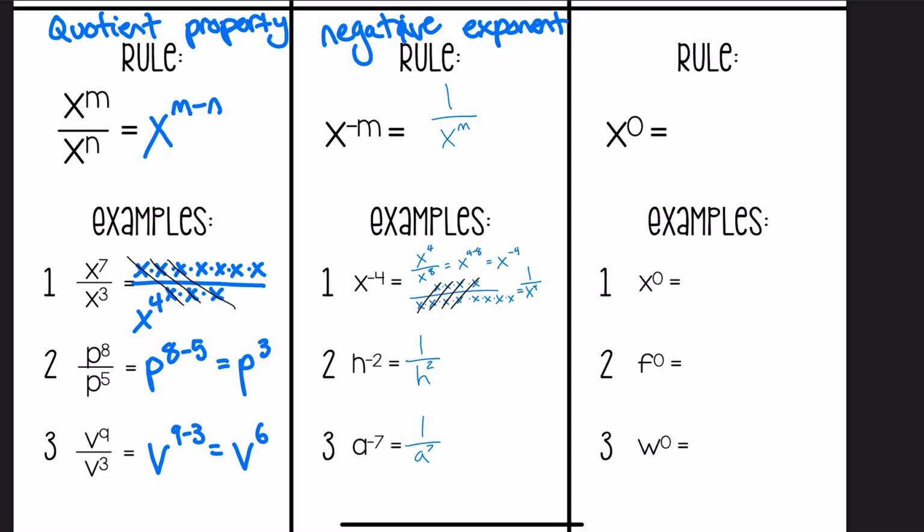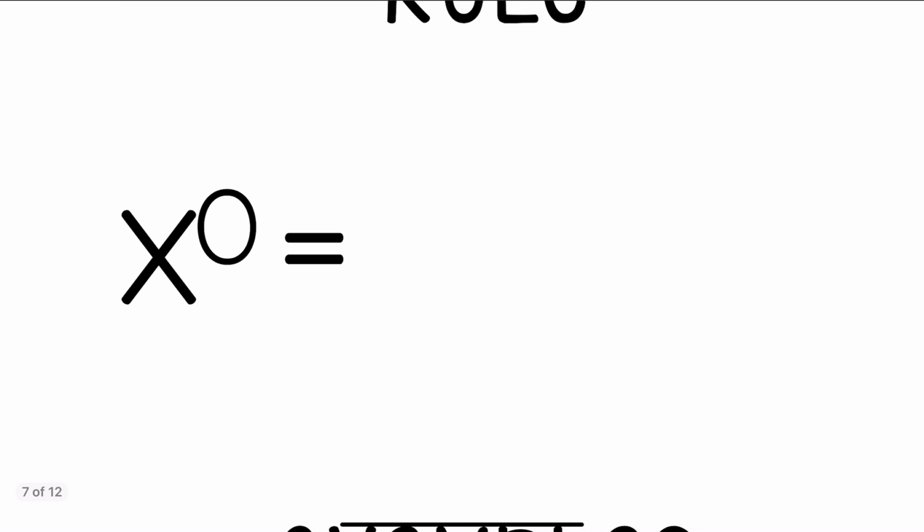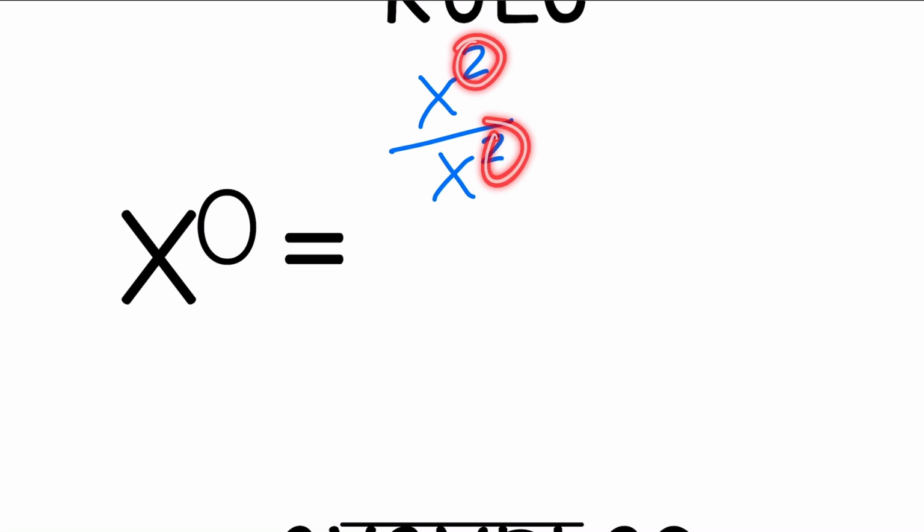Okay. Last one we have is going to be our 0 exponent. So what happens to get an x to the 0? Well, let's use that quotient rule one more time to see a situation where we would get a 0 in our exponent. So we might have something like x squared over x squared for that to happen, because if you just subtracted these two, you would end up getting x to the 0.